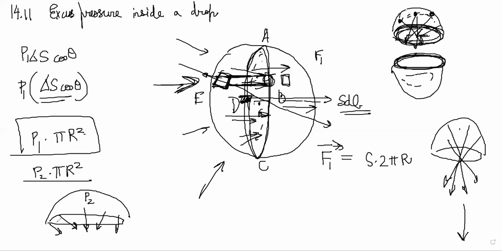Now, for equilibrium, we should have these forces, F1 plus F2, equal to F3. F1 was what? F1 was the surface tension force, right? And F2 was this push from outside, right? Correct. This should be equal to F3. And F3 is what? F3 is the pressure force, right? F3 is due to the liquid inside, right?